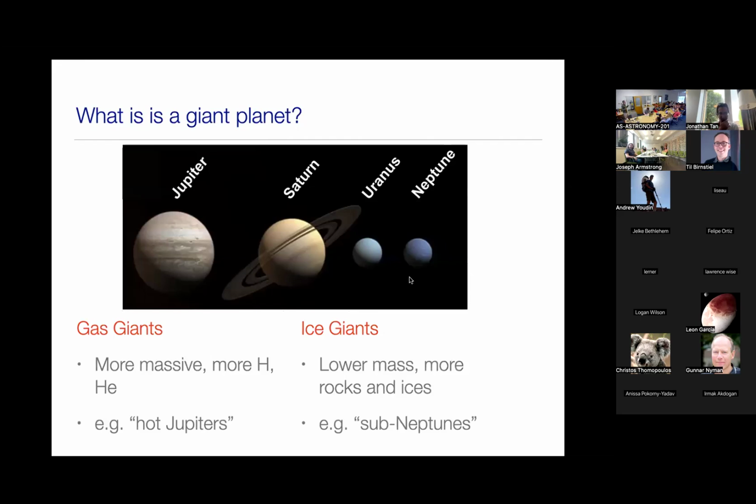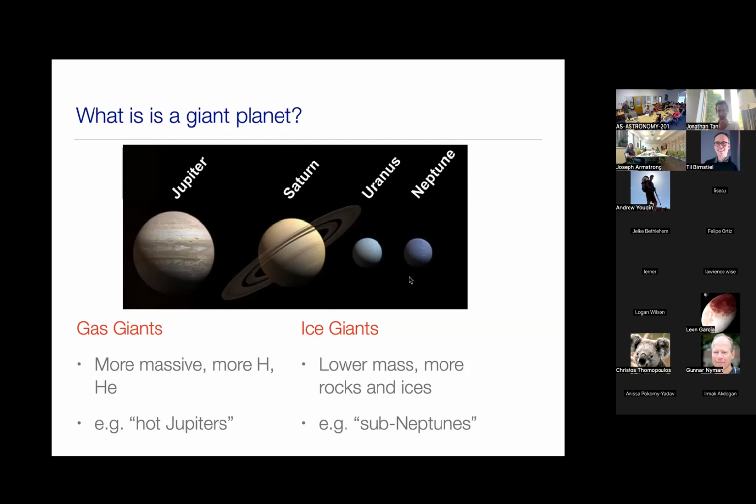We've obviously got some people in the workshop who don't work on planets so much. So what is a giant planet? Well, our idea of giant planets obviously came from our solar system, where we broadly think of there being two classes of giant planets, these sort of gas giants, where the vast majority of their mass is in hydrogen and helium. And then there's the ice giants, where actually most of the mass is in a rocky, icy core, but they do have a gaseous envelope that includes hydrogen as well.